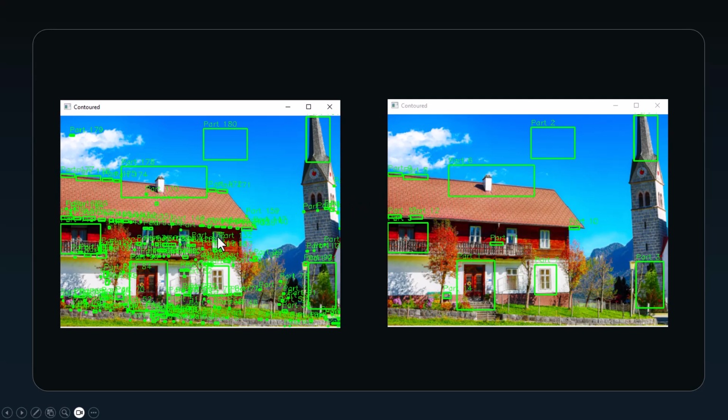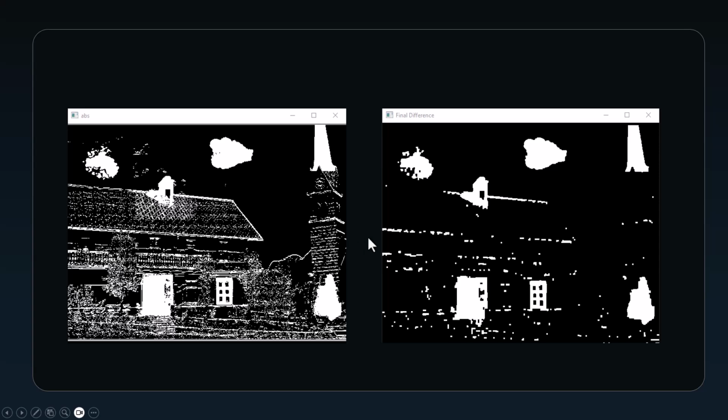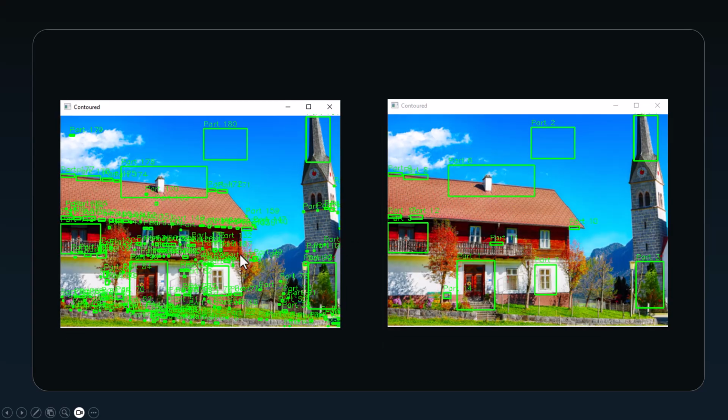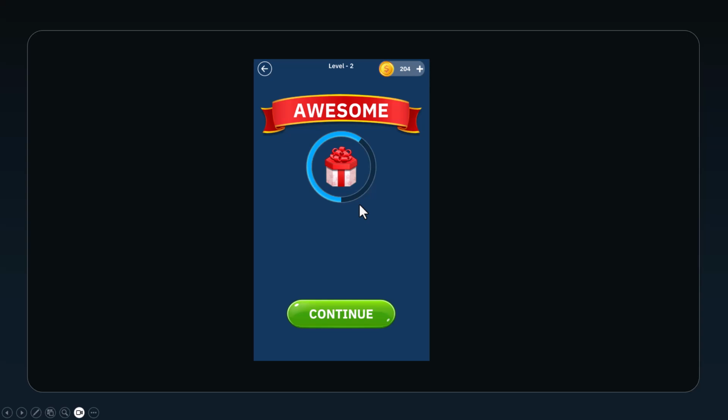Okay, so this is the contours. Here we have maybe, I don't know, 180 objects. What we do is that we're gonna sort them by area, then we choose the biggest ones. Okay, so our difference finding is complete. Then the part that remains is automation.